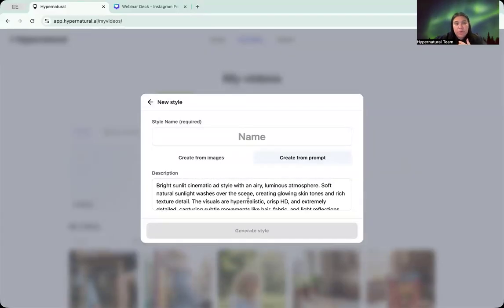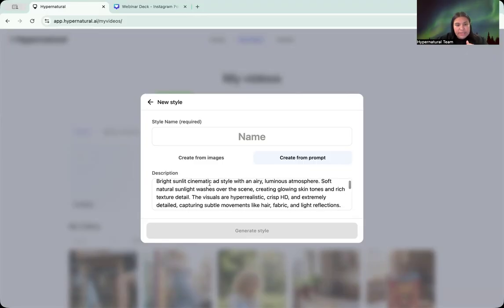This, to me, gives me a little bit more control over what aspects of those images I'd like to use in my style. The reason I say this is if you upload images that have a ton of, if it's very consistently, I don't know, images of donuts, for instance, something random, it's more likely that donuts will show up in your video, even if you don't want donuts all up in your video. So something just to keep in mind when you're creating from images is it might pull from those images and assume that you're uploading pictures of a bunch of people on their phone because you want phones in your style. So for me personally, I prefer creating from a prompt.